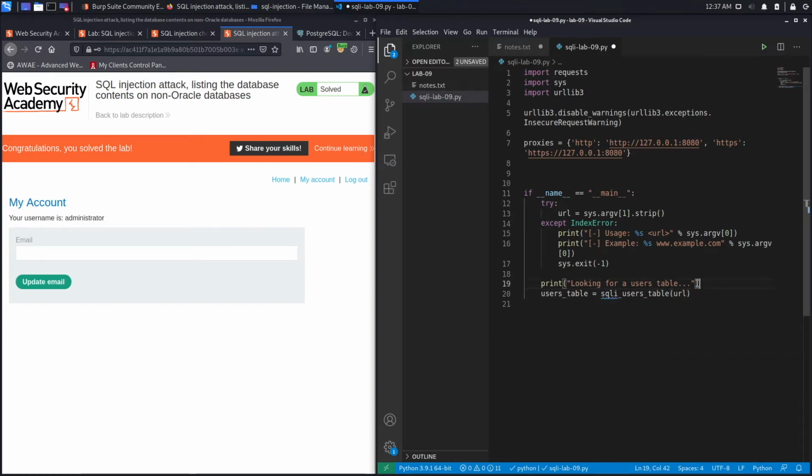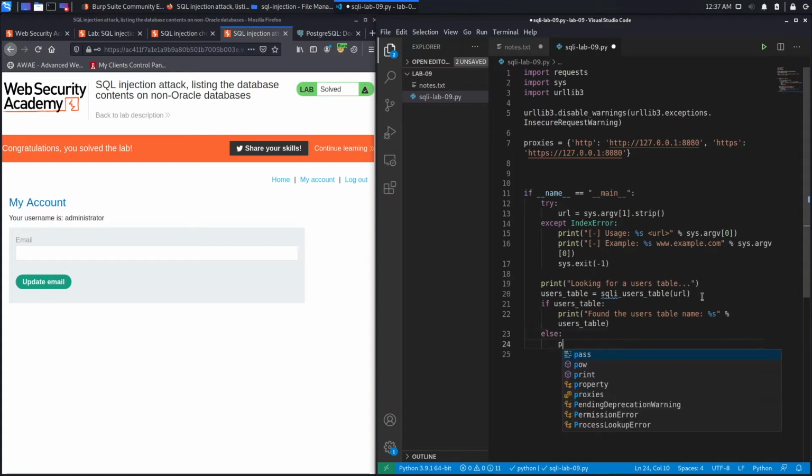This is a function I'm going to write in a bit, and what that does is it outputs the table name of the users table. Then, as long as that variable is not empty, it's going to print "Found the users table name" and then the name of the table, so the users_table variable. If it's empty, I want it to print "Did not find a users table."